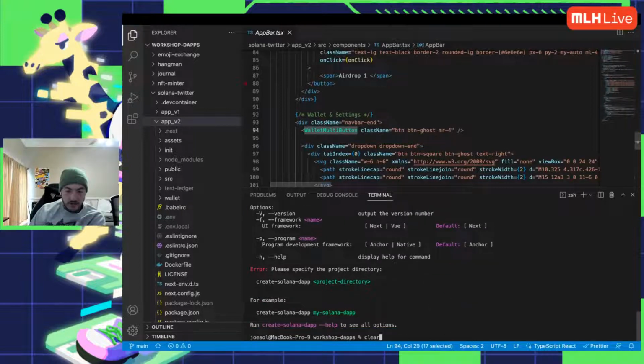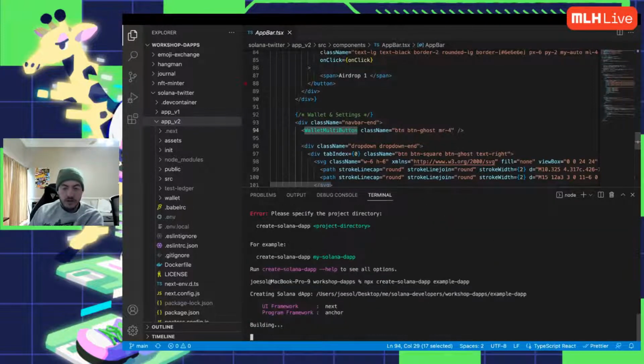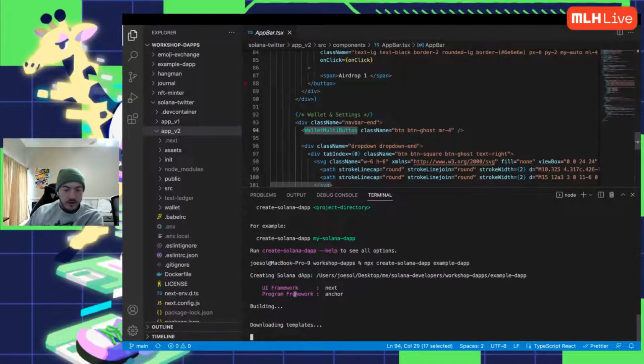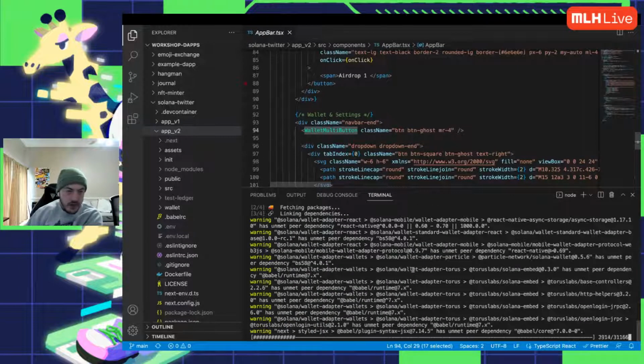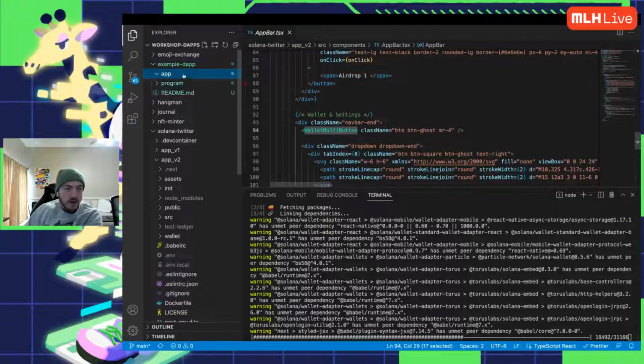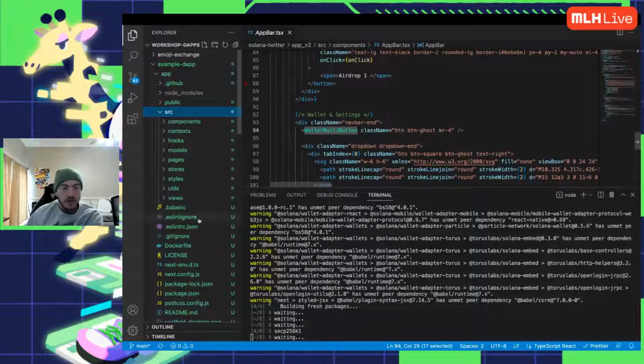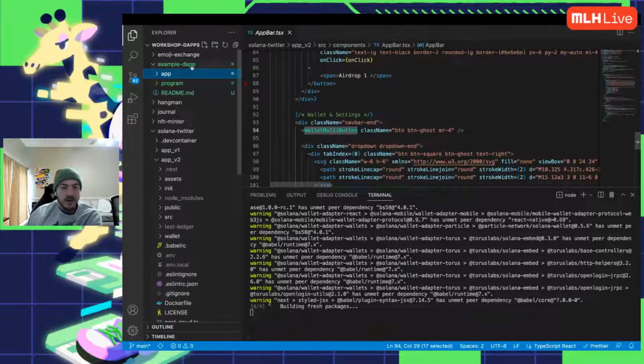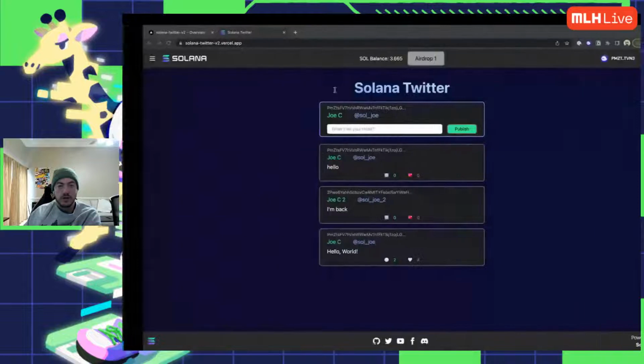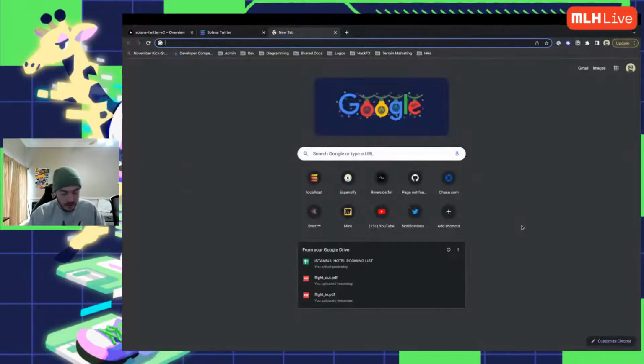And then you can see if you just give it a name and you let it use the defaults, it'll tell you what it's going to use, and it'll just go ahead and spawn that for you. And then you can see there's all your stuff. And there's probably way more stuff in here than you need, but it's a great way to just kick off and get started.